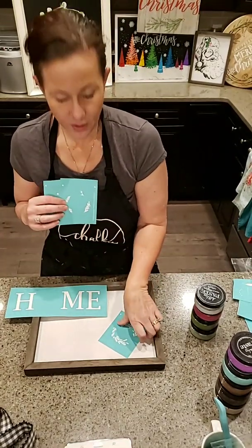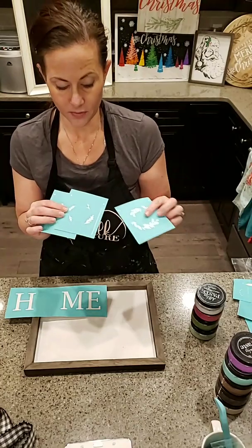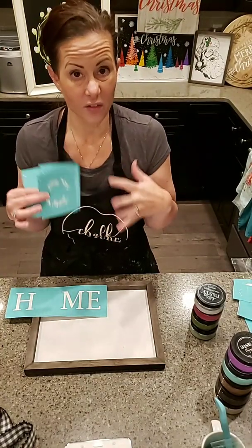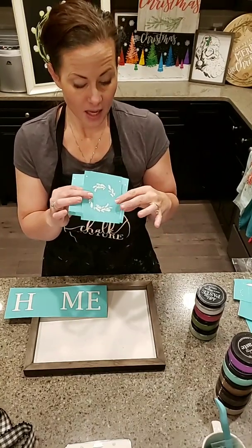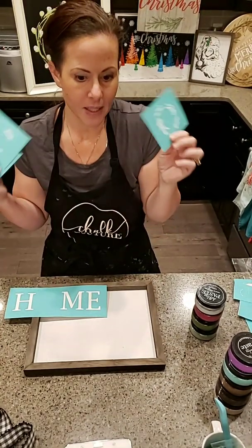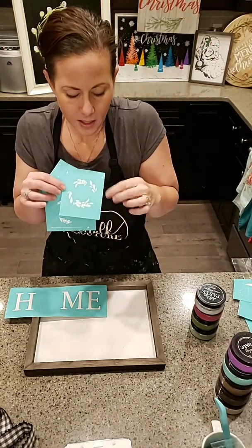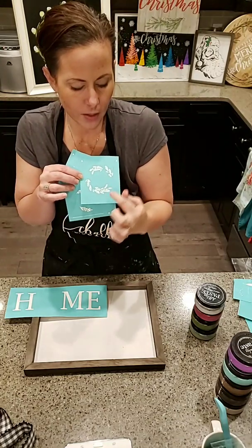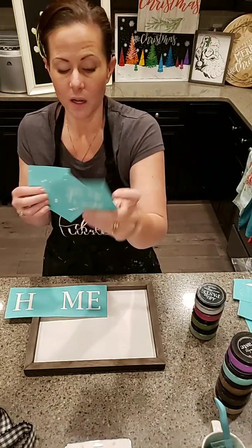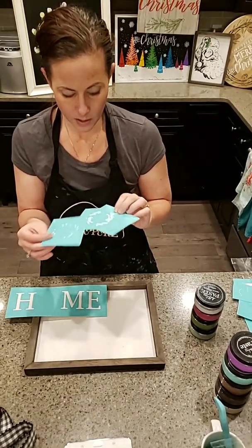Every different layer of color that you're going to use will come with its own layer transfer. So whenever you see transfers or designs with a whole bunch of different colors on there, it's because each color comes with its own layer. And that's what makes these so easy to use. I'm not trying to do a little tiny color here and a little color there. This entire piece is going to be one color, this one's going to be another color, and then this is going to be a color. So it makes it really easy.